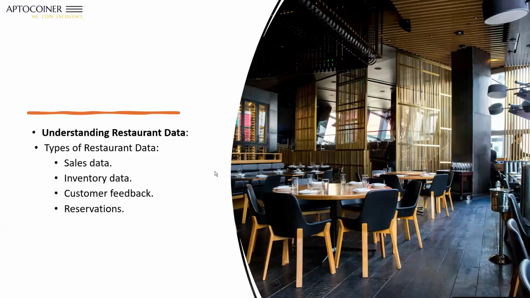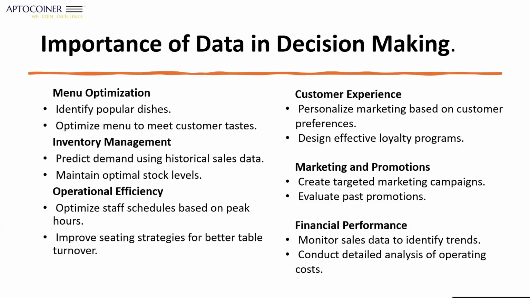So now back to our restaurant data. We'll understand what are all the types of data. Sales data we have, inventory data we have, customer feedback where people are rating our dishes, our service and everything, and reservation data we have. For today's demo, we are going to consider sales data, as it is very important for our organization or any restaurant. And for inventory, people used to track what is the total stock, what is the current stock, and all those respective fields. So now we will understand the importance of data in decision making.